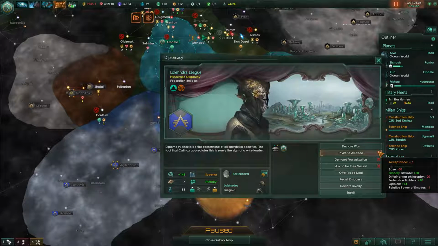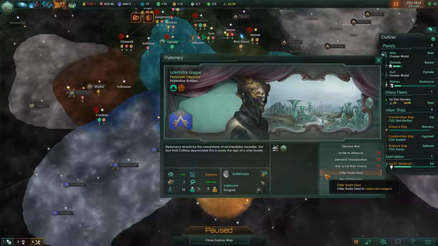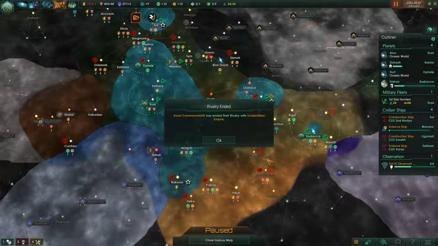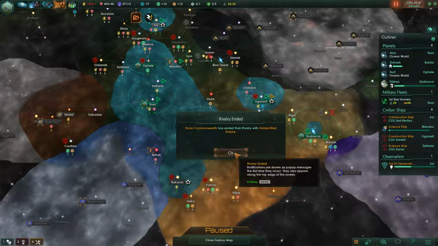Minus 17. I don't know what we can do to improve their opinions. We could try giving them free stuff, but I'm not sure if that's going to help. Well, let's just hope they don't declare war on us. I was about 80% sure that was a war declaration, but no, it is not. Okay.